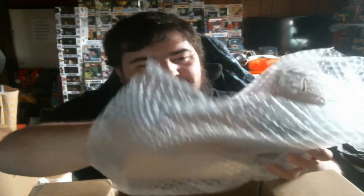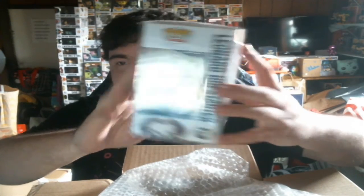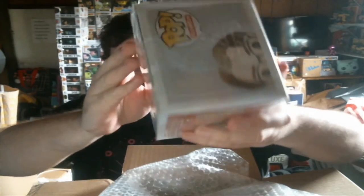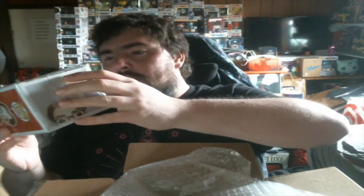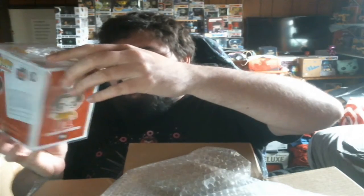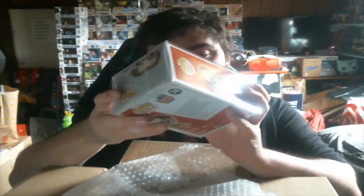It's the Big Bang Theory — I don't collect this line but I know some people do. We have a couple of pops in this one — holy crap. Every box comes with two to four pops, this one has four... well actually three. You can't really see the damage but on the back right along here there is some box warping that I could probably fix by just laying out the box. It's Leonard — I don't know anything about Big Bang Theory but it's the Comic-Con release. You can't really see the damage thanks to the protector it's in — thank you for the protector. Leonard from San Diego Comic-Con.